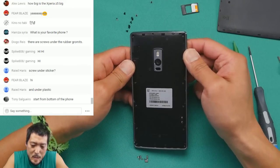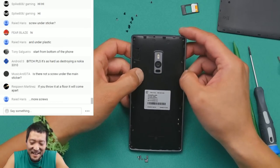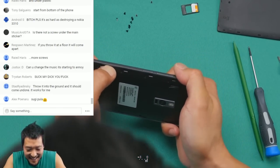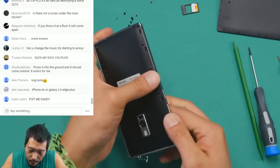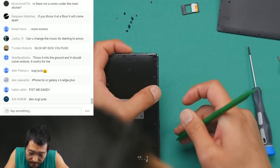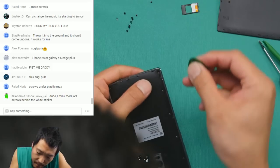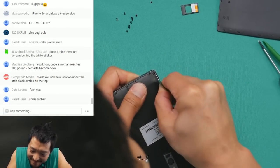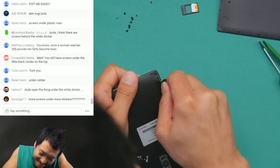More screws. Yes, yes. If I throw it on the ground, it will come apart. Thank you, genius. Okay, let me try to work on this side again. There was this insert right here. There we go. Don't give up. We can do this. Ah, something. Got it.